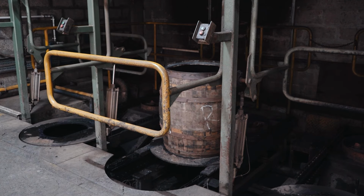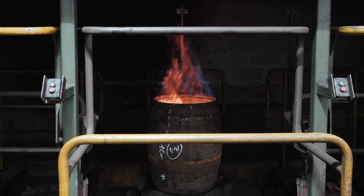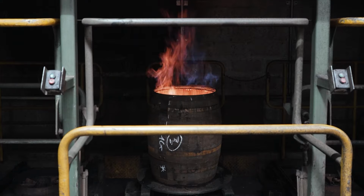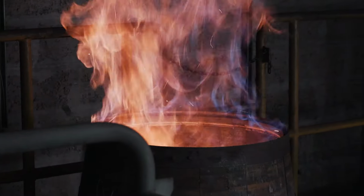Now, if you go to a broker and try and buy a cask of sherried whiskey, it's very unlikely, unless you're buying direct from the distillery, that that whiskey started life in a sherry cask. It's more than likely it started out life in an ex-bourbon cask and was then re-racked into that cask by the broker in order to add the value to it. Now, what I would suggest that you do, instead of paying that premium to the broker, is take that profit for yourself, because it's a very easy process to do.